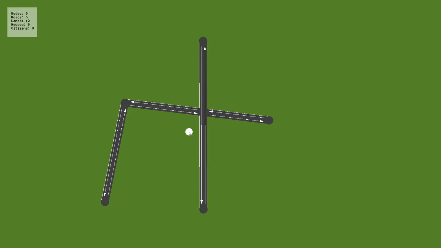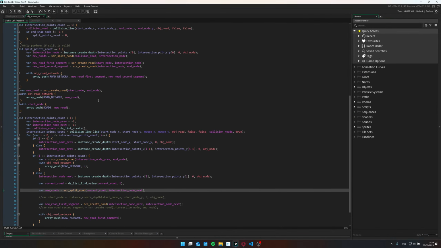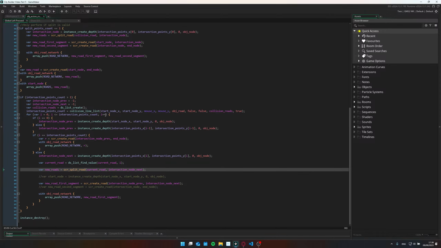And this kind of works, I guess. And if I, okay, this does not work. It just makes a, I think maybe perhaps I removed the splitting functionality.